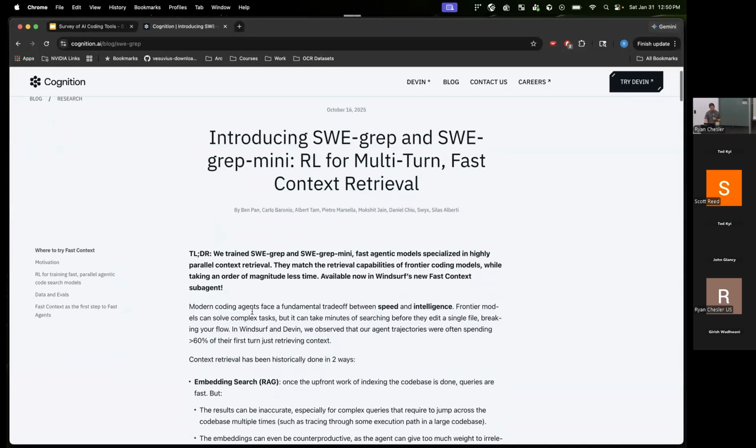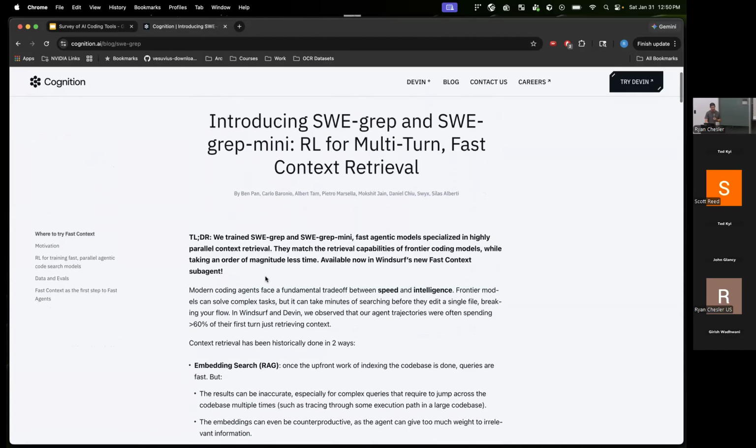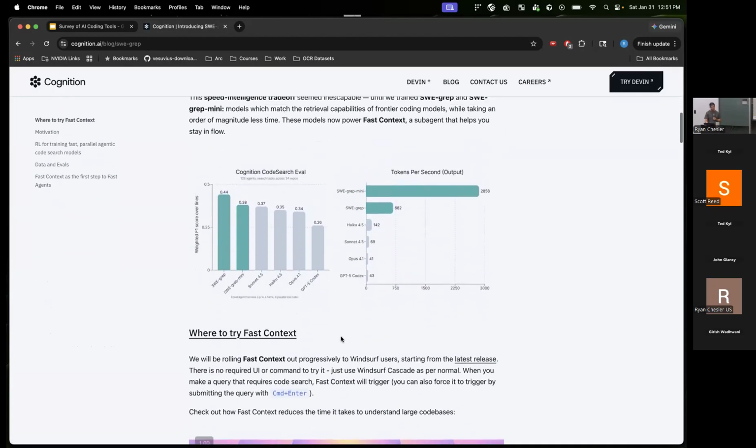So I'll just cut away to this SWE-grep for a second. There's this company, Cognition. They make a tool called Devin. And one of the things that they worked on is sort of a fusion between grep and that agentic search. What they figured out is agentic search is the most accurate way to do things, but it's very slow. But they wanted to figure out, how do we make this fast? So basically what they did is they trained a specialized small model that's very good at just querying the code very quickly and understanding, is this relevant? Is this irrelevant?